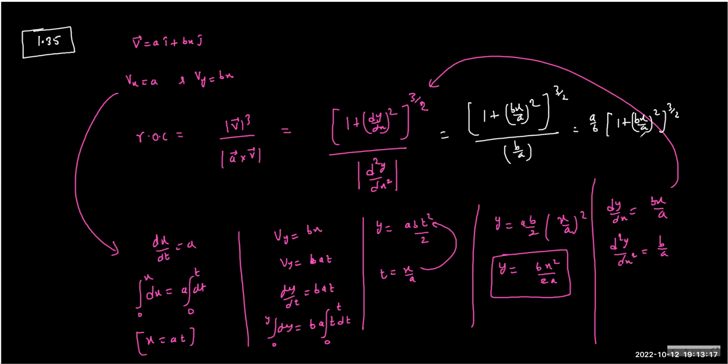The 40th. Okay. A particle moves along an arc of a circle of radius capital R according to the law L equals A sin omega t, where L is displacement from the initial position measured along the arc. A and omega are constants. Assuming R to be this, find the magnitude of total acceleration of the particle at the point L equals 0 and L equals plus or minus A.